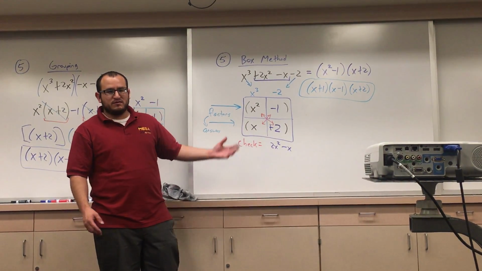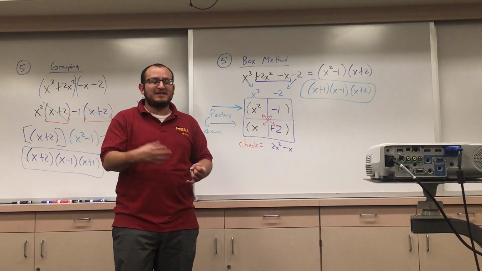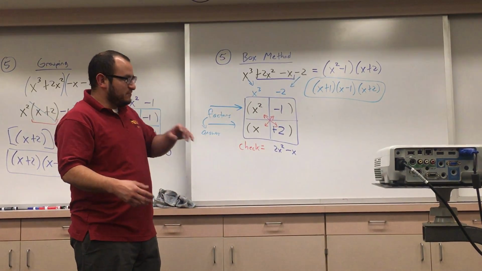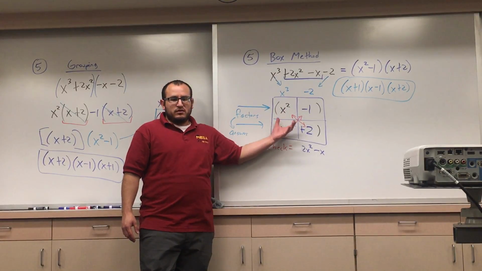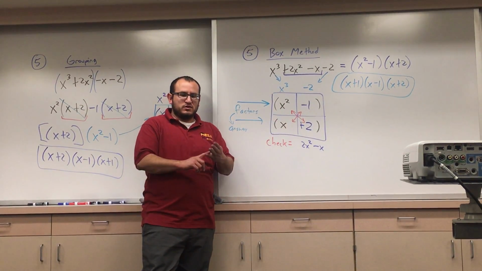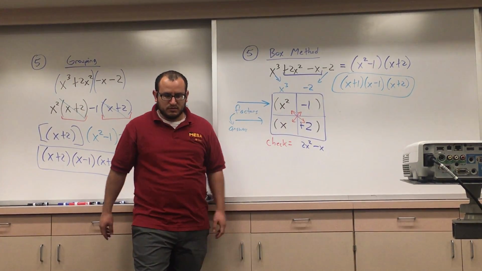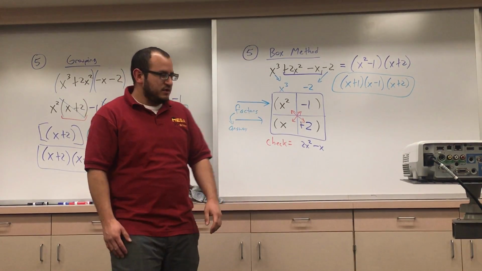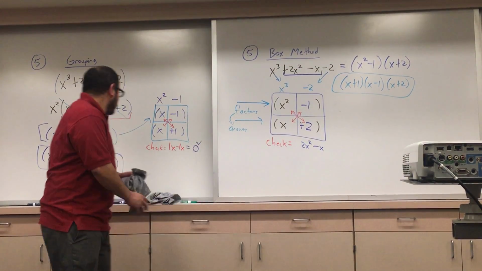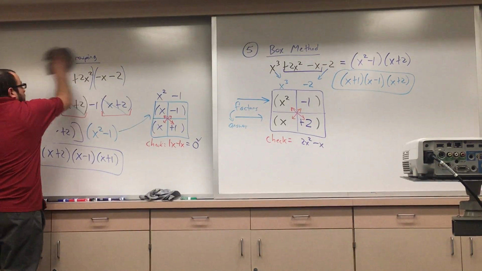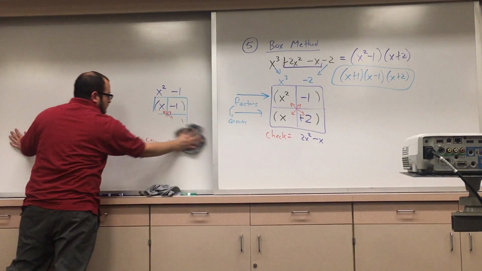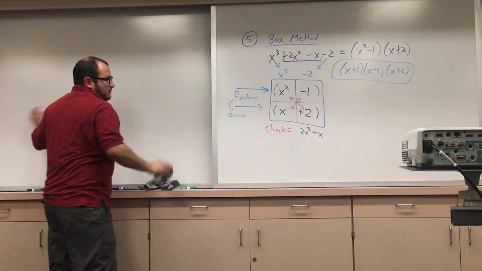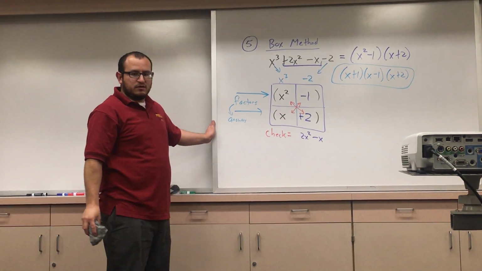So again, I just proved to you that, you know, I didn't actually prove to you, okay, because you have to do an actual proof, but I just showed you that the box method works with 4 terms, 3 terms, and actually works with 2 terms, okay? All right, let's continue. Hopefully you got this down.